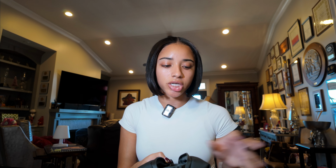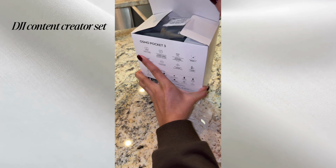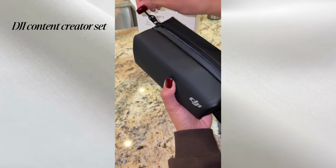The content creator combo also does come with this bag that has all of your chargers, your tripod. You can basically just put anything in here and your mic. I probably will end up ordering another mic because I just like the idea of having two, especially if I'm filming with someone, I have a mic clipped onto them.